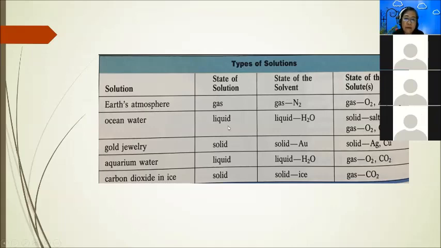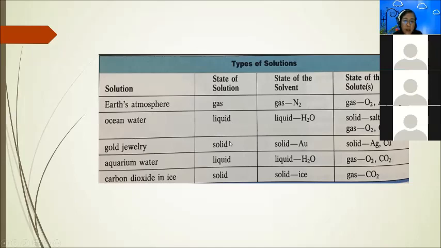Okay? Then we have liquid. An example is ocean water. Also the solvent is liquid. So what are the solutes? We have salts, many salts. And then gases also. So, why do you think fishes and other aquatic animals can exist underwater? Imagine, these are also animals that breathe air. Or simply because there are oxygen gases that are dissolved in water.